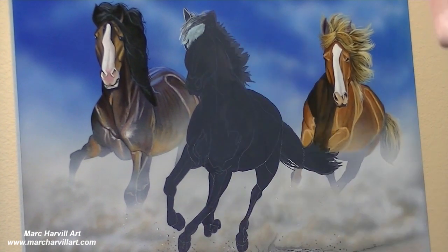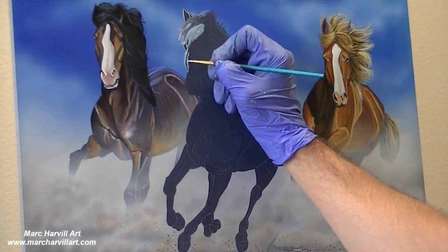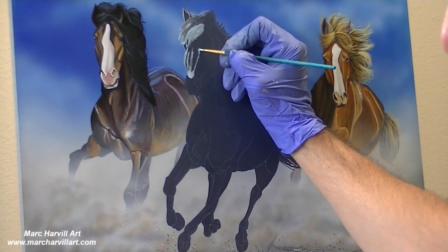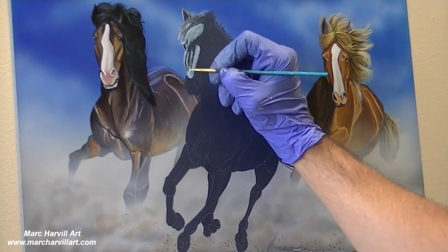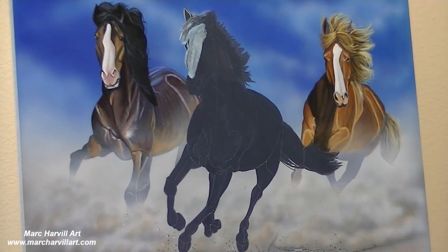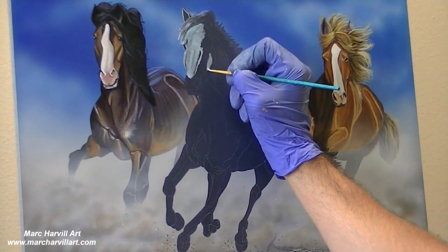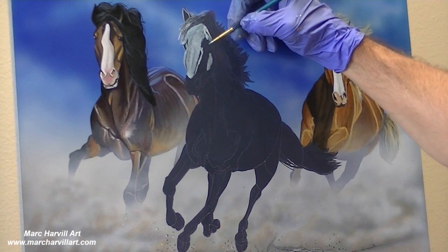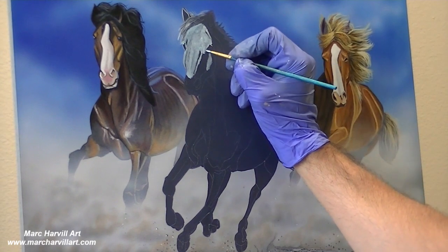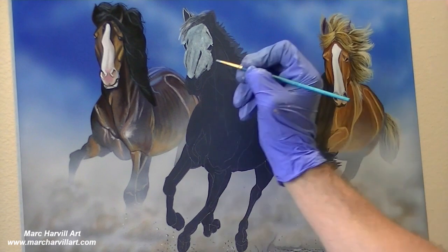Again, I like to work from the top down. Doesn't always pan out that way, but in this case it certainly does. So I'm following my guidelines here, and you'll want to use a lot of that underpainting as well to help you with the line and separation and the anatomy, going from the eye sockets and into the nose region. So let it work for you.